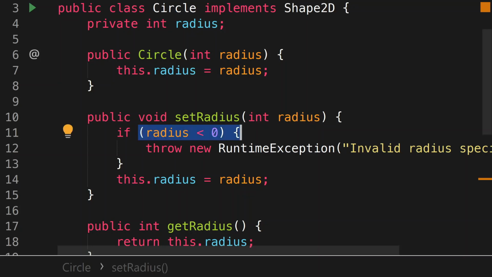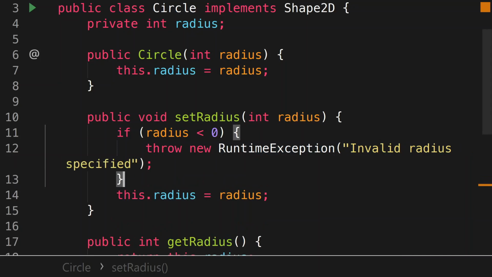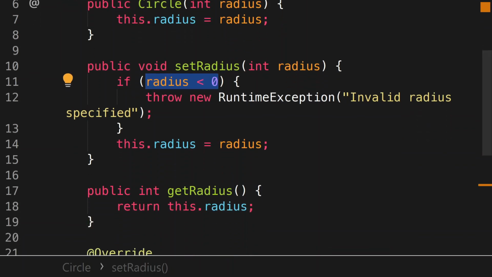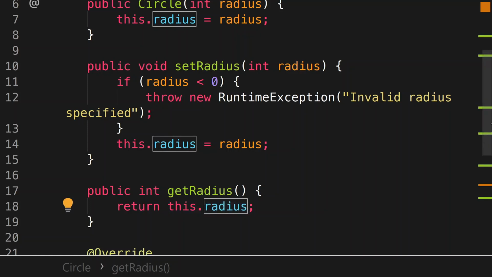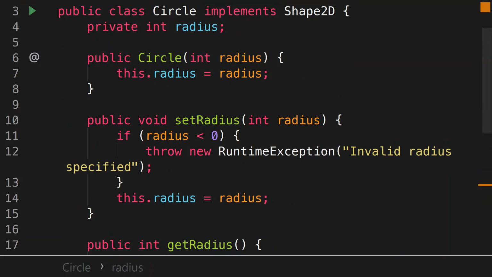One example here is I've gone ahead and added a runtime check to make sure that if the radius I'm trying to set to this circle is less than 0, I'll go ahead and throw an exception. Down here, this is a reader method that only lets you have read-only access to the radius. So what that means is another client, another section of Java code can't just go into my circle and set my circle.radius to equal something negative.